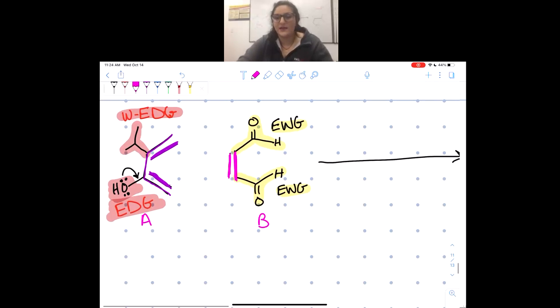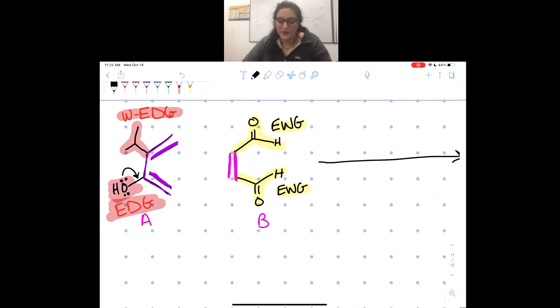And then someone asked, if the electron donating group was on the dienophile, would the reaction not proceed? So in this class, he's not really going to give you questions like that because it becomes sticky, because Diels-Alder is a pain in the butt when you learn about all the different stuff. Just know that if he gave you 2 dienophiles and one of them had a donating group and one of them had a withdrawing group, the one with the withdrawing group will proceed faster and it'll be more efficient.